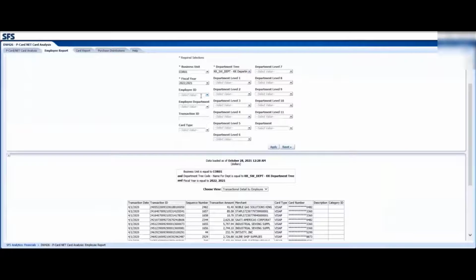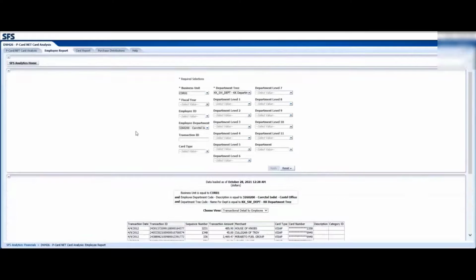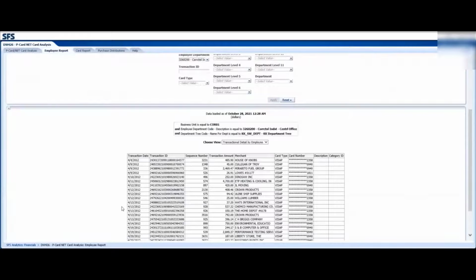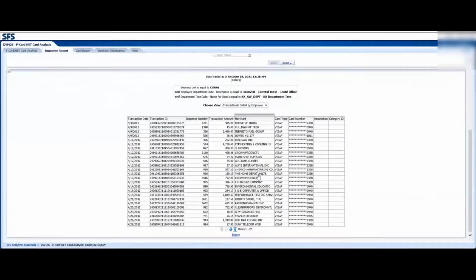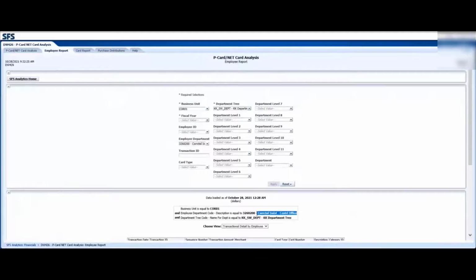The other quick thing that we added, there's something called employee department. So this will group the employees by their department. So if I wanted to see, for instance, this particular central office, I want to see all the P-card transactions for these 2 fiscal years for this particular department, I can make that selection and actually have another customization saved where I'm looking by that group of employees. So it'll just return a smaller subset. Again, you don't see the employee ID, but it's listed here on the left-hand side with the transaction information. And so this should be transactions that only correspond to this particular group.